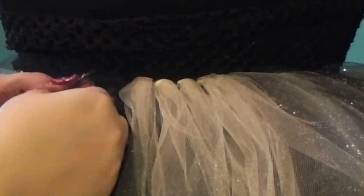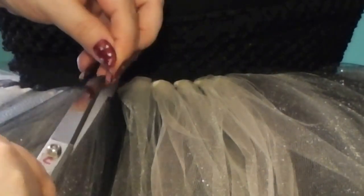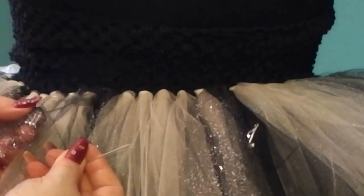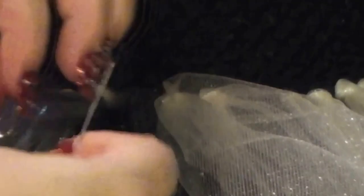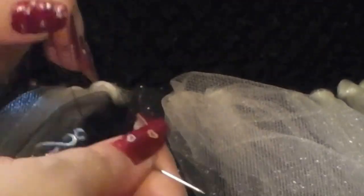We're going to continue adding charms throughout and speed it up for you. Unfortunately, the part of the video showing the flower put onto the crocheted top did not record. So what we did was take a rhinestone-embellished ivory flower and a piece of felt, and placed it in the center after running some satin ribbon through the crocheted band to make a lovely bow in the back. Find where you want to put the flower, take your felt circle, put it inside the crocheted top or band, put your hot glue on the back of your flower, place it on the crocheted top, and press firmly. Don't add too much at a time — it can squish through and get messy.